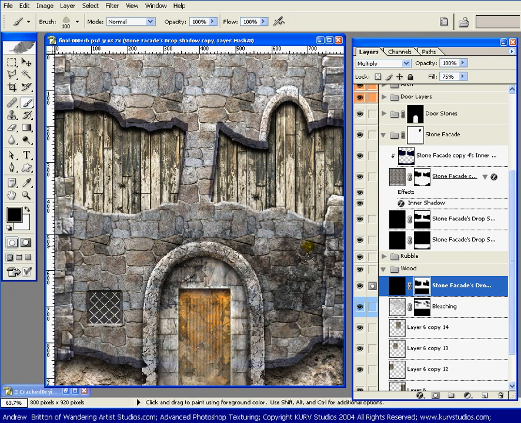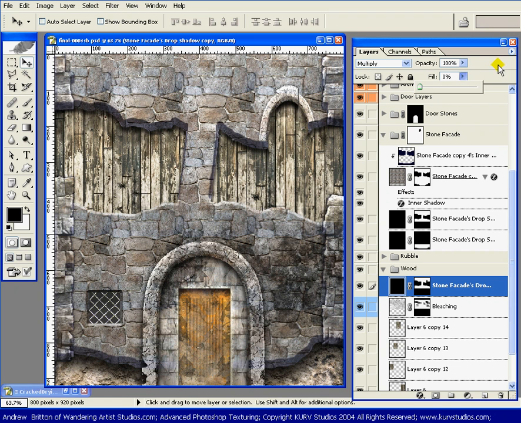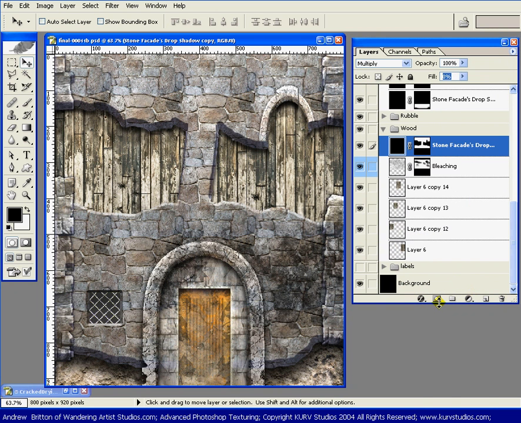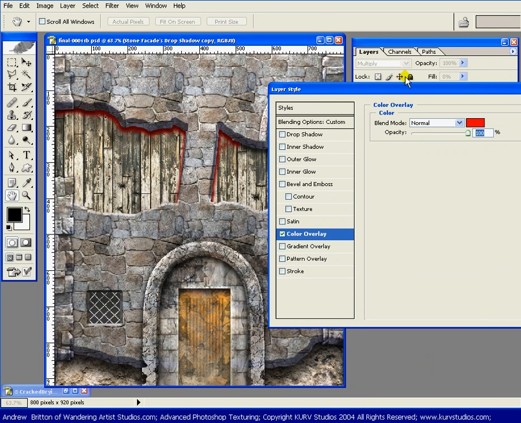So now the next problem with this layer is that it's too dark. I've taken an already dark layer and made it even darker by doubling it. So how I'm going to counteract that is I'm going to change the fill opacity down to 0%, so it's gone, and then I'm going to create a color overlay layer effect.